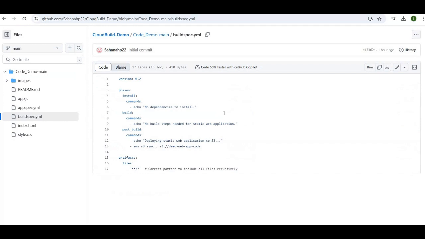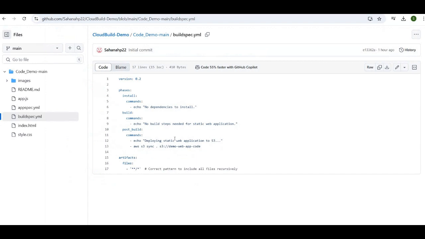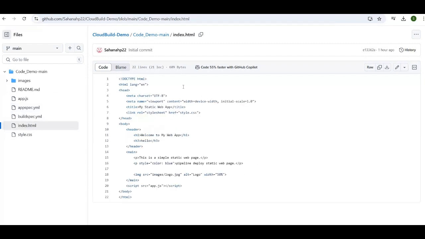I will show you buildspec.yaml. This is an important file for building the Code Build project. It contains the version, installs, and so on, and I will explain while we are creating. It contains all the details of the build spec and also the code related to the project.